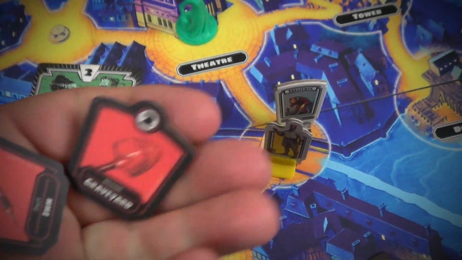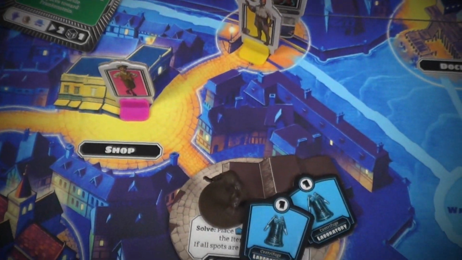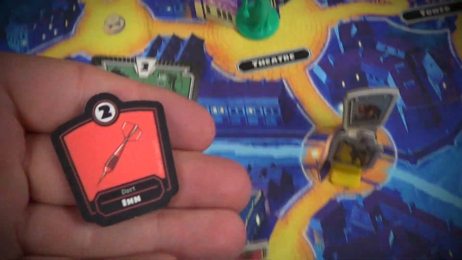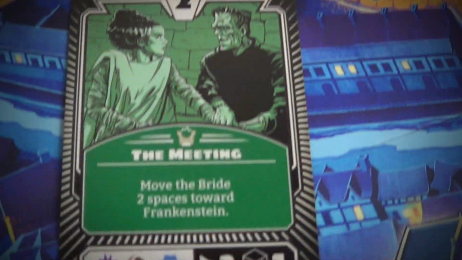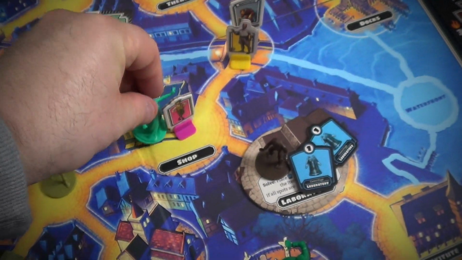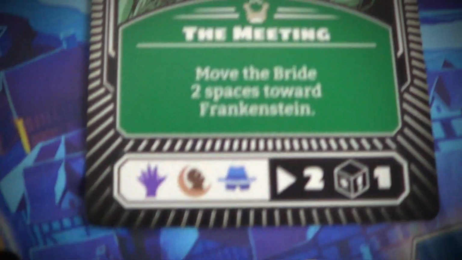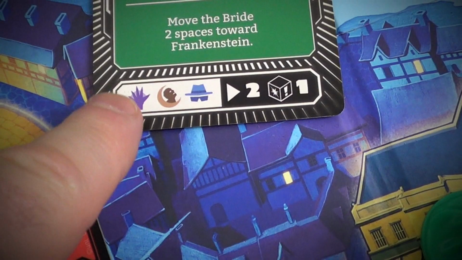Here we go. We have the graveyard, which is down here. Sorry, down here. And then we have the inn, which is up here. So that's the 2. Next, move the bride 2 spaces towards Frankenstein. Oh, I'm not liking this. Okay. 1, 2. So that's that section done. So here, this is the creature from the Black Lagoon. We're not playing with the creature, so we can skip that.